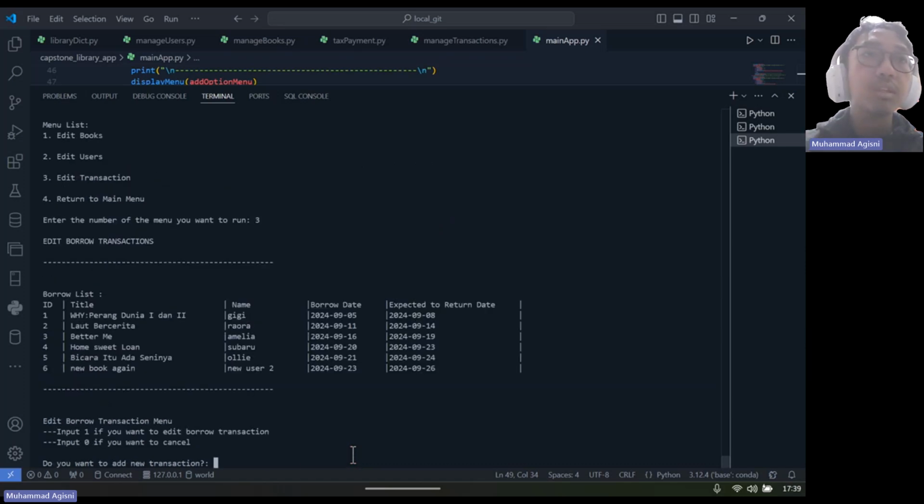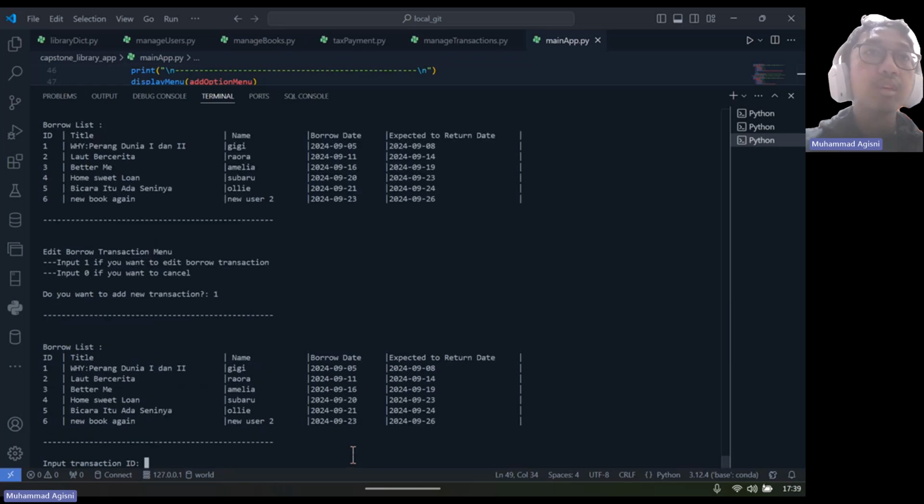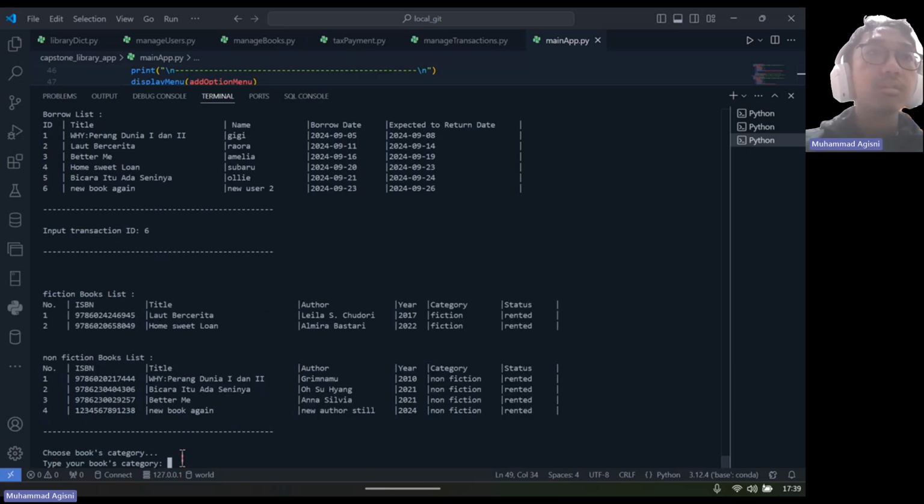So I guess that there may be a mistake on me on putting the borrowing transaction. So we continue to input the transaction data. I want to get the one we input. 6 is the new book again.